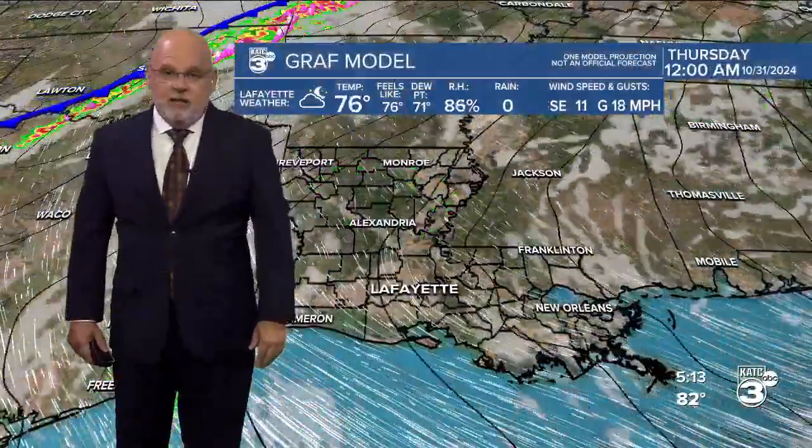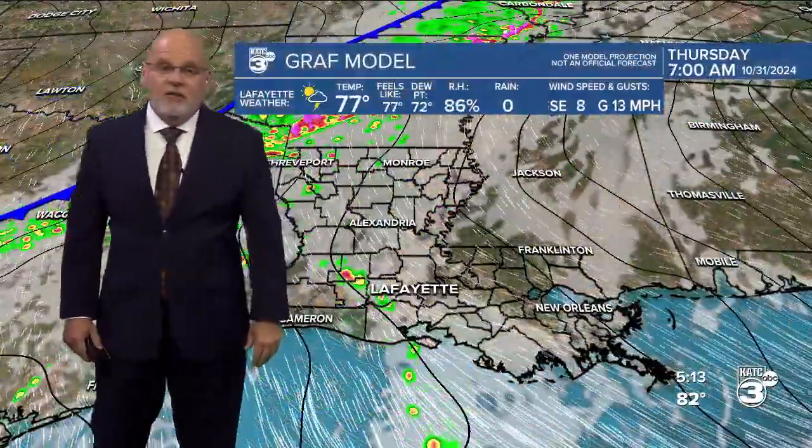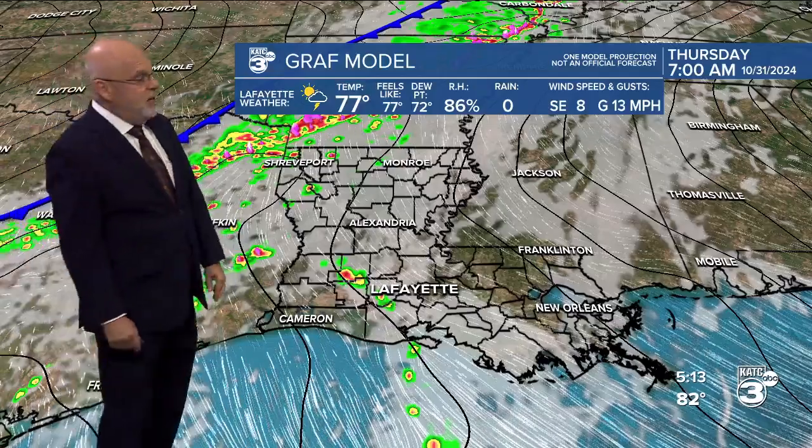Here's the broad low pressure. Some of that tropical moisture could work its way toward Florida, but we're not expecting a super organized system, although teasing the Gulf of Mexico. But look at this as we get into a week from this weekend. This is a good looking cold front. That could be temperatures dipping down into the 40s. Certainly we'll get down into the 50s for lows and maybe just 70s at best for highs.